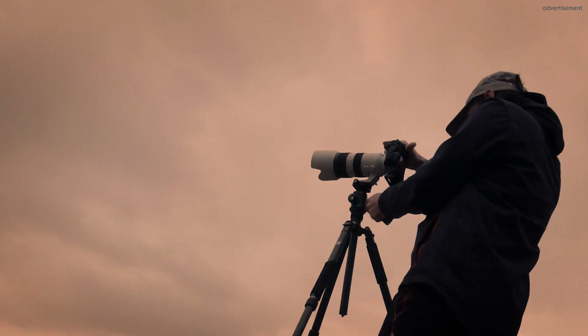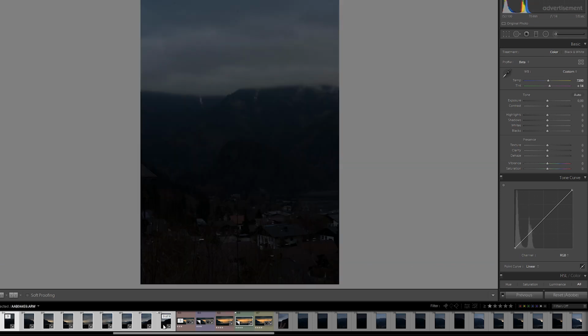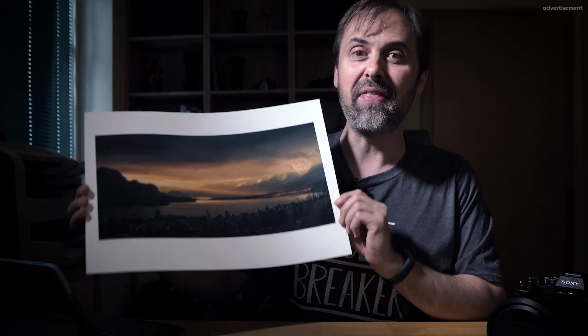And so what I did is, first of all, I exposed just for the case, and you saw the photograph already. And then I saw the new composition. I was just unsure about where to cut the houses. And then I said to myself, let's make a panorama. And I switched my camera to manual mode. I made sure to expose right and then I got 9 frames which I stitched together afterwards with Lightroom. The light ray appeared just for a few seconds. It was just enough to get my panorama in. And it ended up with this image that I'm really happy about.